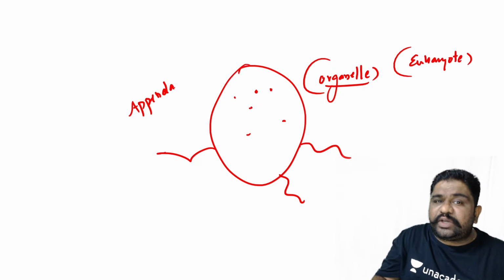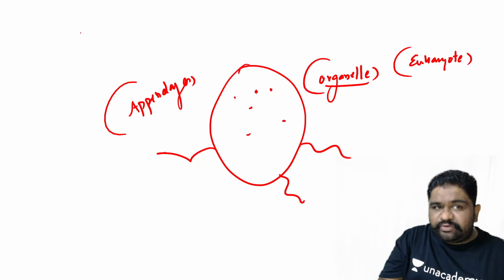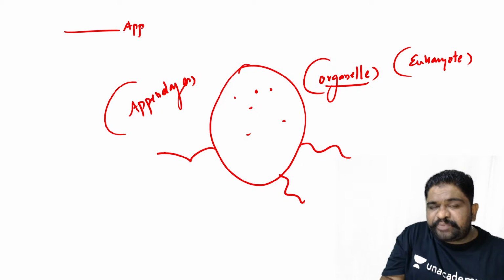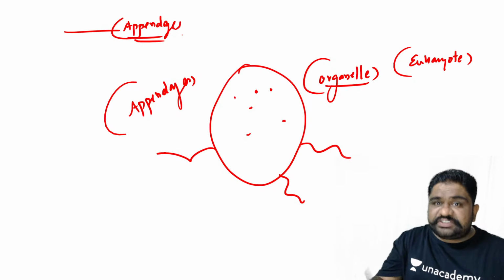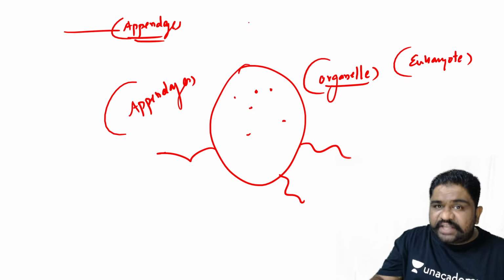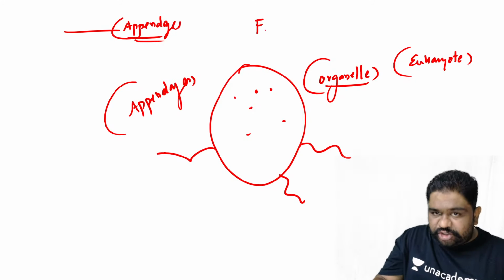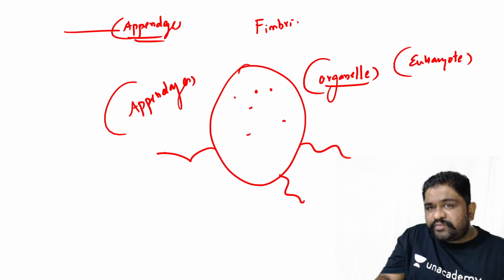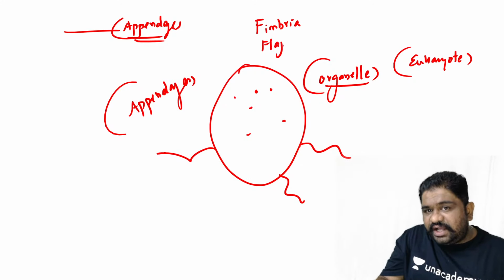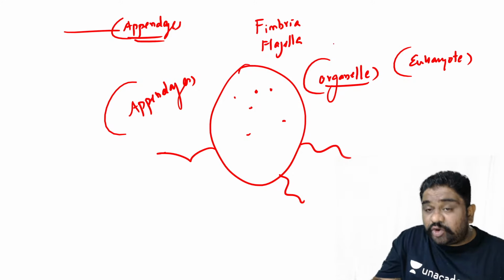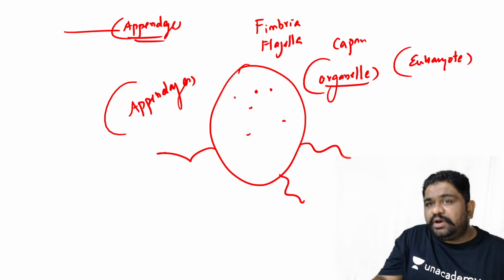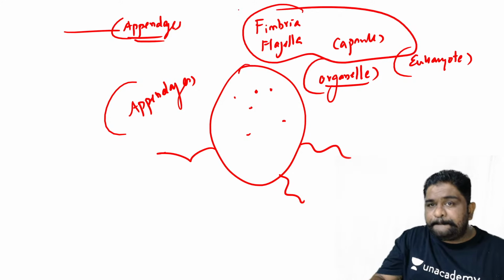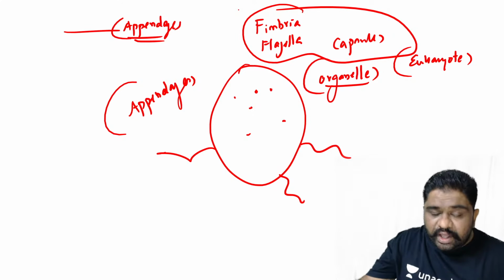because there have been many questions based on the stem. The stem of a question carried the word appendage. People did not understand the meaning of the word appendage, because of which they made a mistake. What are the casual appendages that you have to know? You have to know the structure of a fimbria, the structure of a flagella, and you also have to know the structure of a particular capsule.